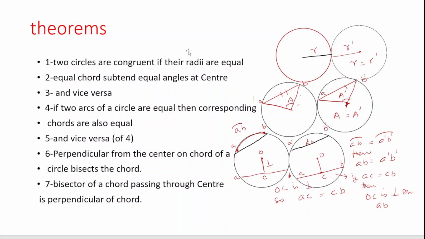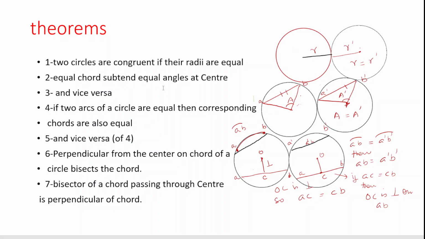Radii means radius, the plural form of radius is radii. So these two circles are equal because R and R dash are equal. Not equal, they are congruent. Congruent is simple. I mean, you may say equal because a circle has nothing more than a circumference. In triangle, you have to prove that this line, this angle, that line, that angle. But here there is only circumference which is superimposed on the other circle. So equal circles are congruent circles.